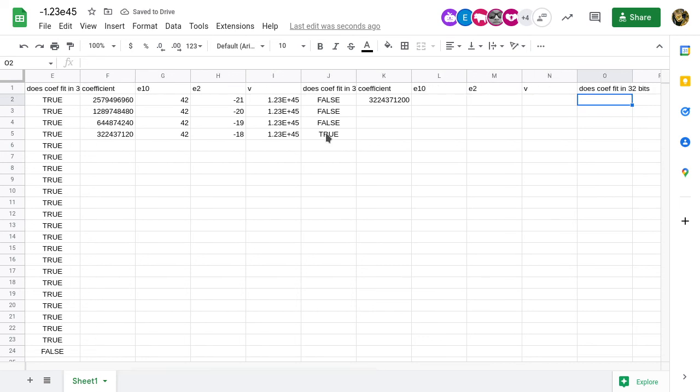And as a result, the new exponent of 10 is going to be decremented one less than what it used to be. We can now subtract 1 from it. So now we have an exponent of 10 of 41. The exponent of 2 is going to be exactly what it used to be, which is negative 18 here. And then V should be preserved.